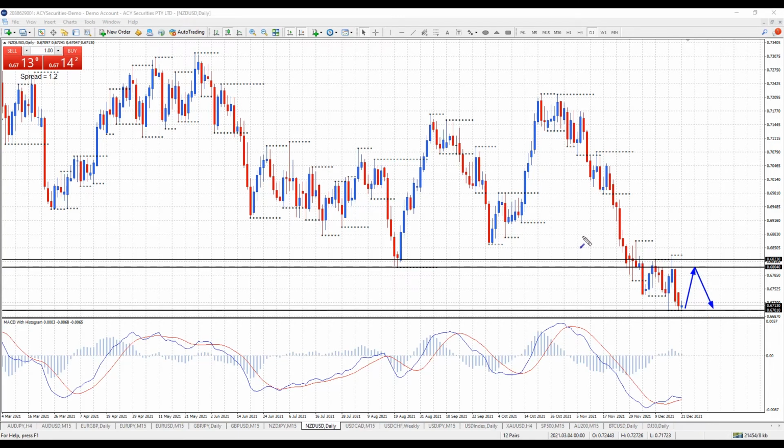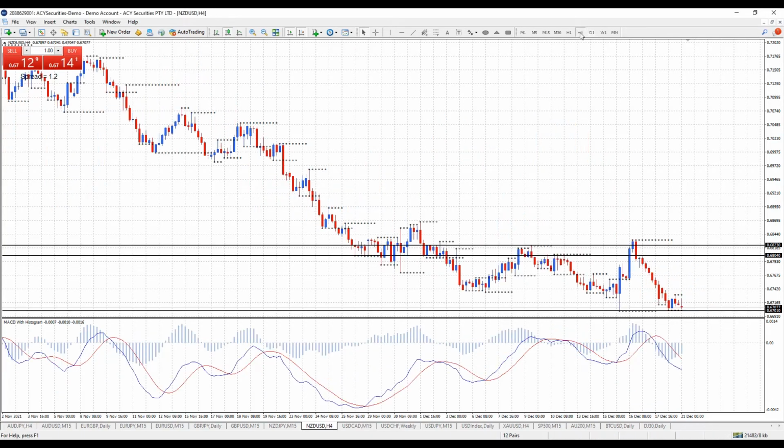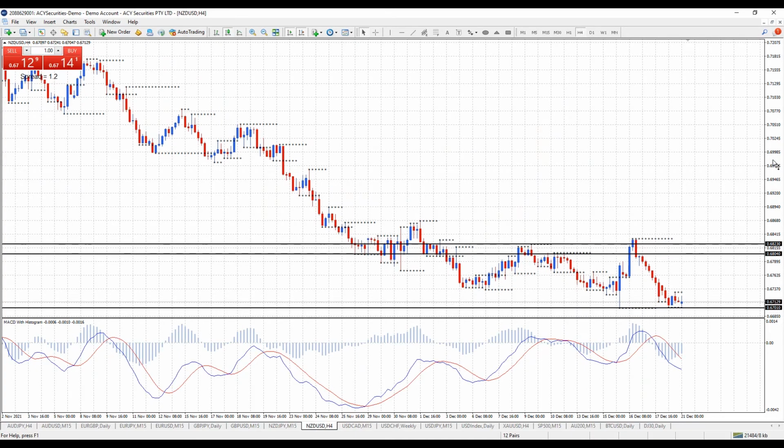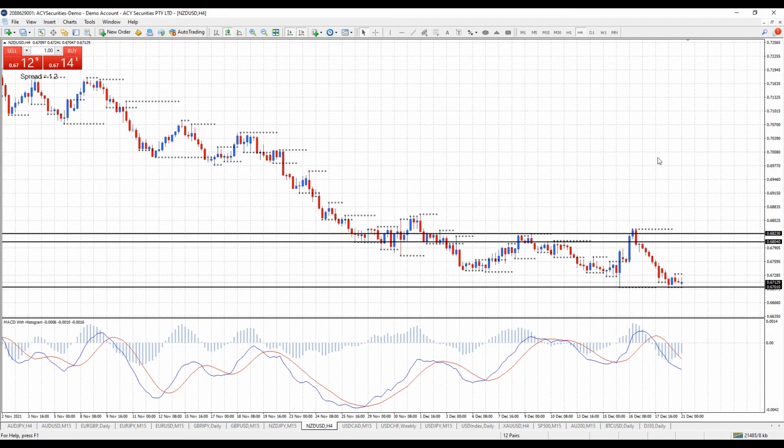Okay, now that's looking at the daily. We can move it to a 4-hour chart just to show some other ways that we might trade this. Of course, like I was just showing you, we could trade back up. So then looking to trade down from resistance.